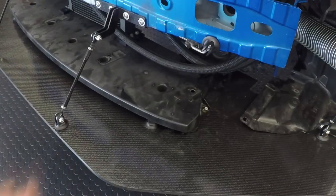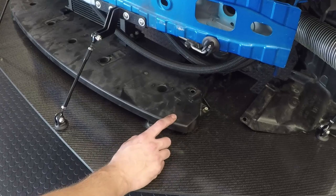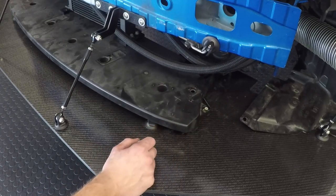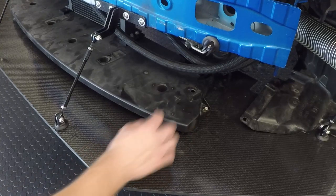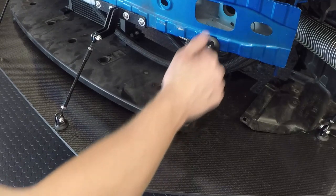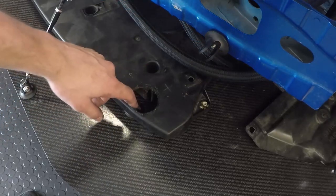Once you have the splitter installed, put your little radiator support bracket tray back on, and then you're going to use your 2-inch hole saw. As you can see, this clevis is trapped underneath here — we want to drill a hole kind of in between this clevis and this clevis so the support rod can go through it. And there is my hole drilled so that support rod can go from this clevis directly through to that clevis.